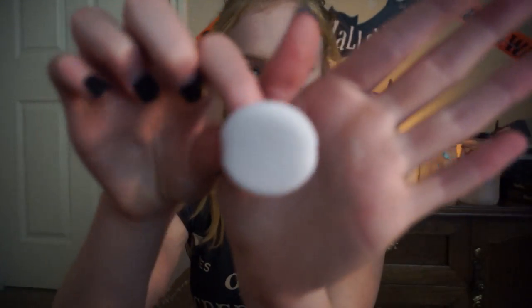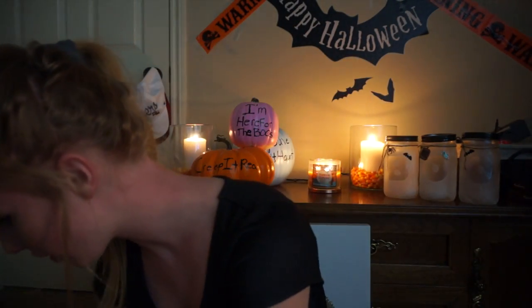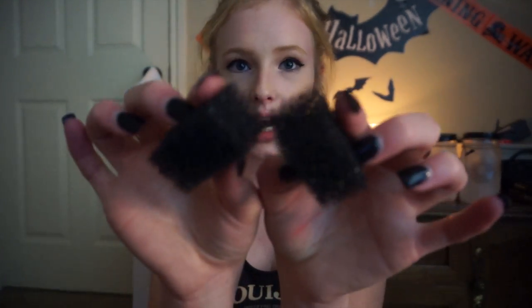I picked up this makeup appliance applicator set and I've already broken into it because I've been practicing. It basically gives you every single tool that you need — it comes with two sponges, a spatula for scooping out latex, a little puffy puffer pad, and a brush. This was only $7.99 — eight bucks for all of that, which is a great deal. It also came with two wedge sponges, which are the main reason I got it because if you dip them in blood and splatter, it gives you a perfect messy, realistic effect.